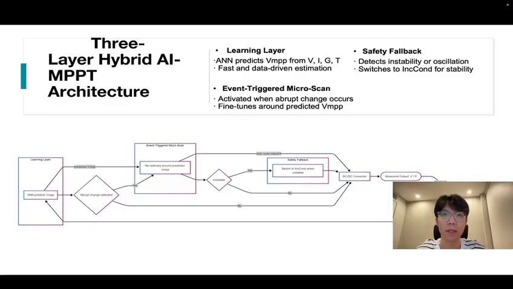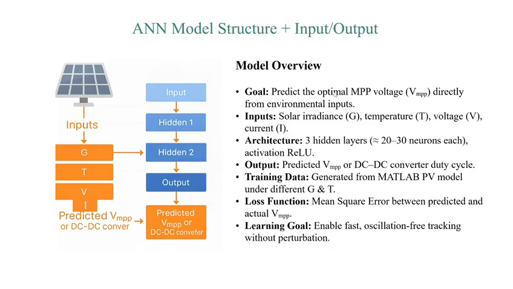If instability is detected, the safety fallback layer switches to the incremental conductance method to ensure reliable operation. The DC-DC converter then adjusts the duty cycle and sensor feedback closes the loop. In summary, we are blending AI's predictive intelligence with traditional control robustness, enabling photovoltaic systems that are smarter, faster, and more stable.